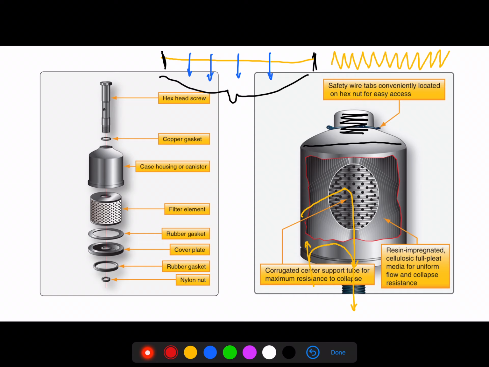The last piece that we'll have integrated into one of these is our anti-backflow valve, which is usually going to take the form of a silicone collar that sits on these little inlet holes on the bottom of the filter. So when the engine is not running and we have no oil pressure, oil cannot backflow and drain out of the filter, taking sediment with it into the oil pump or anything like that. But when we have oil pressure, it is going to come forced up and it will force that little one-way valve out of the way and allow it to flow into the filtering element.